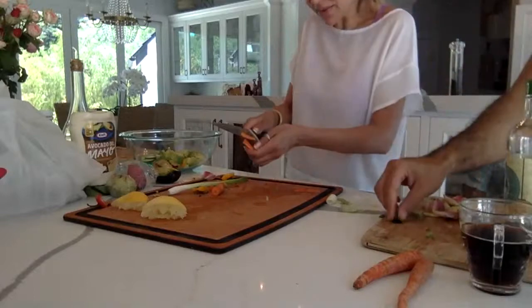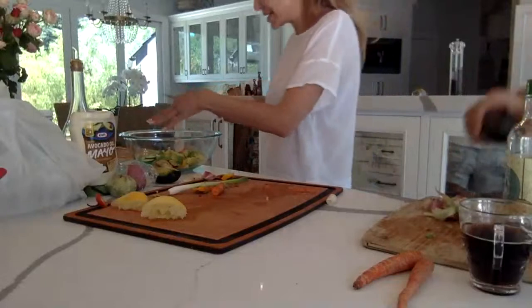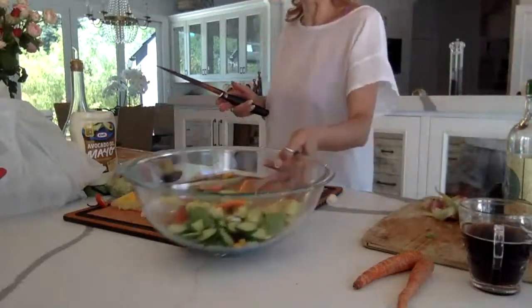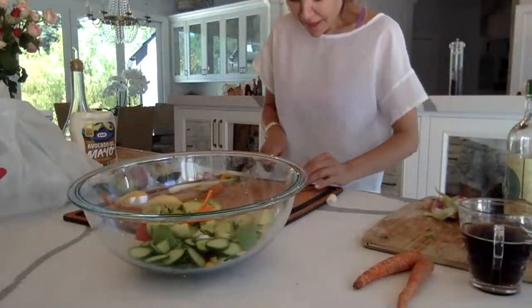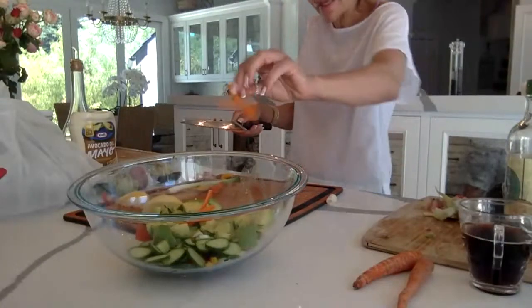Okay, so we're making these long, kind of lengthwise slivers of carrots. There it is. And I'm going to slice that up just like that. Try and go nice and thin.